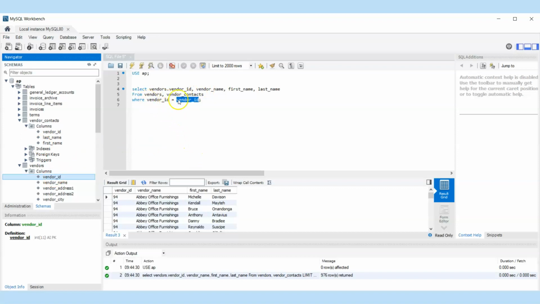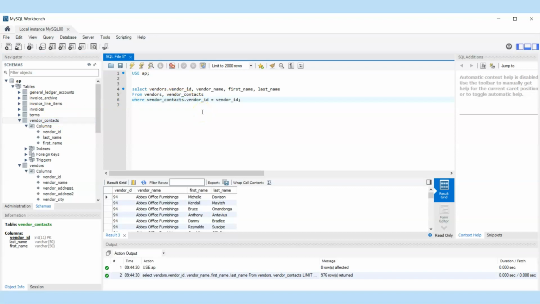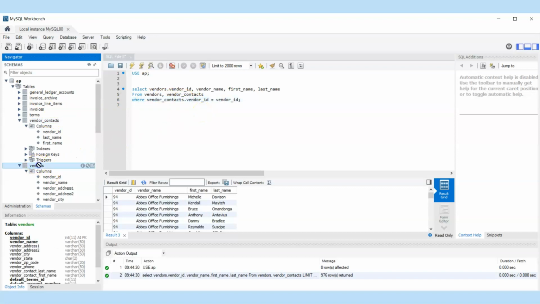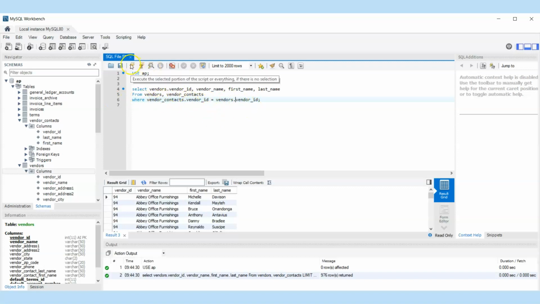So the vendor ID in the vendor contacts and the vendor ID in the vendors table. We just have to add the name of the table before each one, so the server will know which one to use in the where clause. So right now we are going to separate them with a dot, and we are going to execute this query, maybe for the last time, and see what will happen.